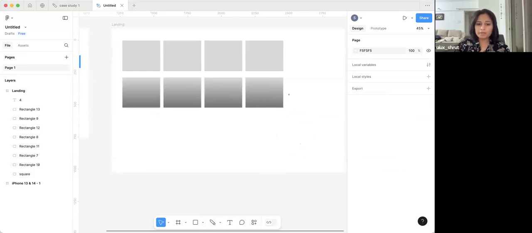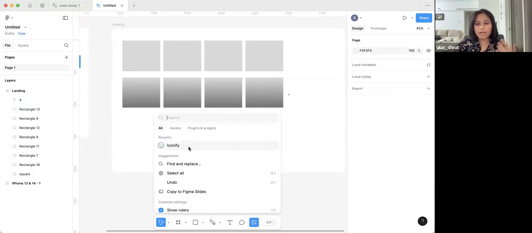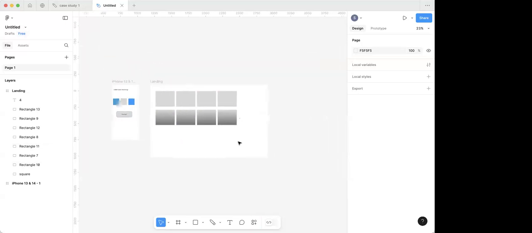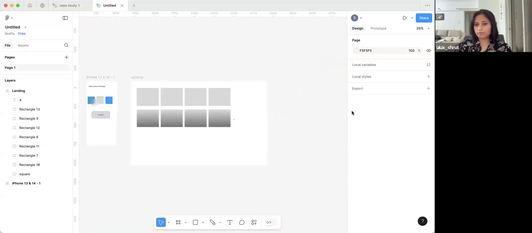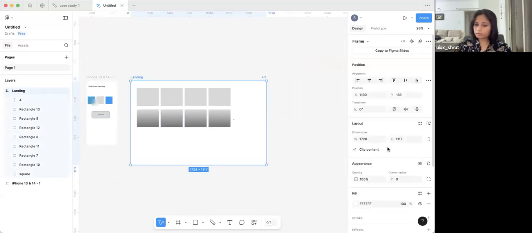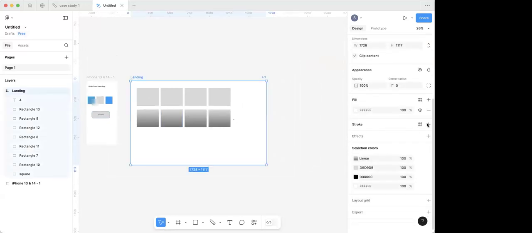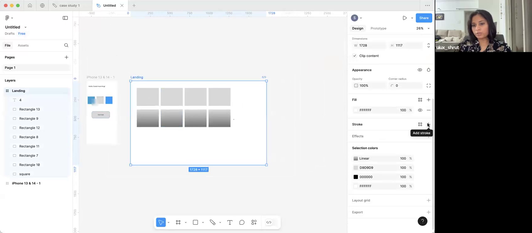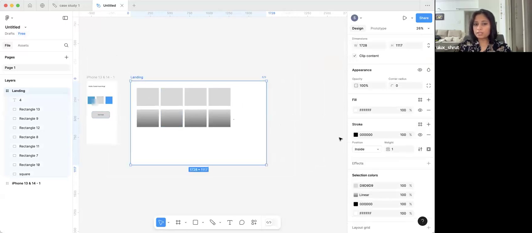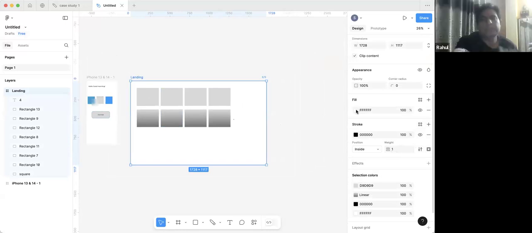Run 2 plugins: the Iconify plugin and the Unsplash plugin, and try to get icons from them. Also, I want you to try out strokes. I want you to understand how you can give independent strokes and change the line weight of a stroke.